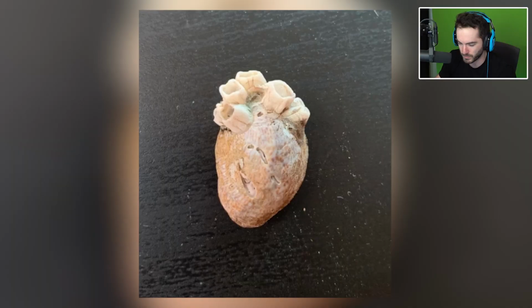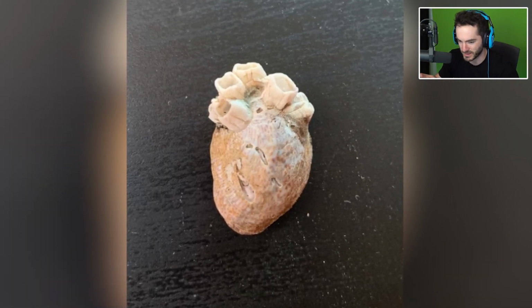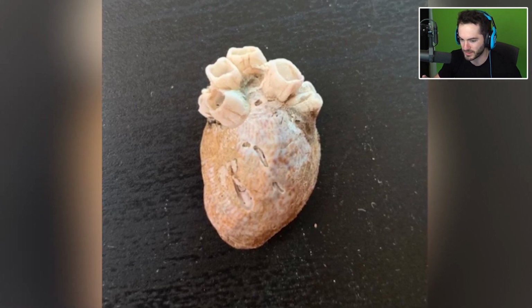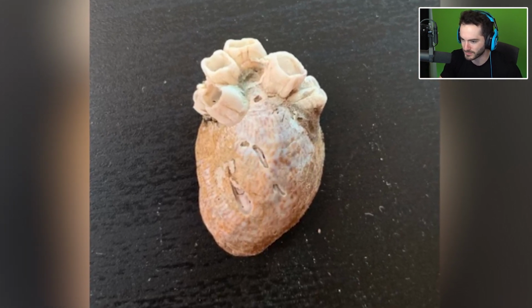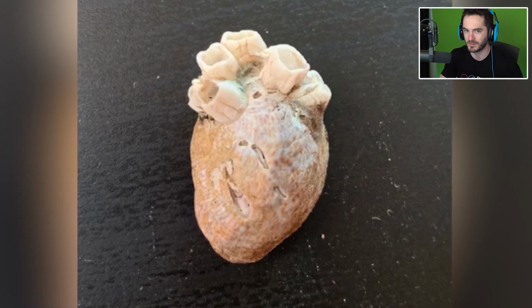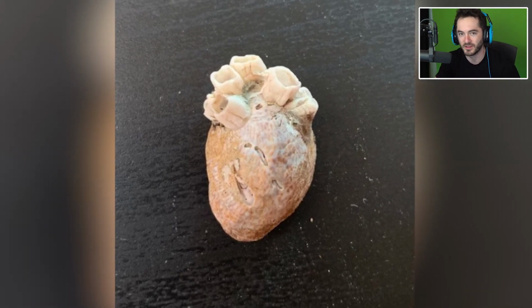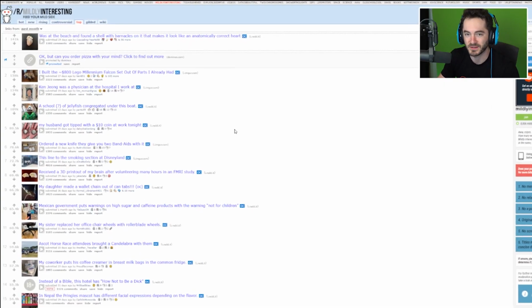That you can just find someone's heart that had somehow, like, by being in the ocean for a super long time, just a bunch of, like, you know, bacteria and barnacles grew on it and adopted it as their own, but it actually did start off as a human heart. And this is actually the key to solving a really, really long time cold case murder, and you're holding it and taking photos and putting it on Reddit, but literally if you took this for DNA analysis, they'd be like, oh, so we were actually looking for this body like 20 years ago, and now you've just found it. Which beach did it wash up on? Because maybe this is a clue. But nope, it's just going to exist on Mildly Interesting.